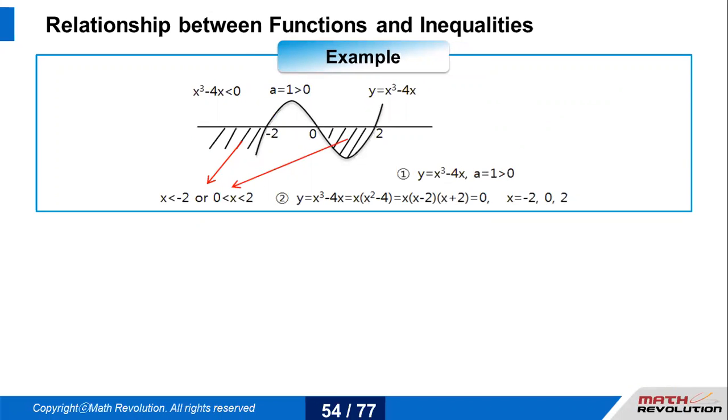x cube minus 4x is less than 0. So x is less than minus 2 or x is between 0 and 2. So you can often see here how it changes when it is less than 0, when it is greater than 0, or when it is equal to 0. You get the exact points when it is equal to 0, you'll get the middle range if it is less than. And if it is greater than, then you always have the ranges from left to right and right to left.